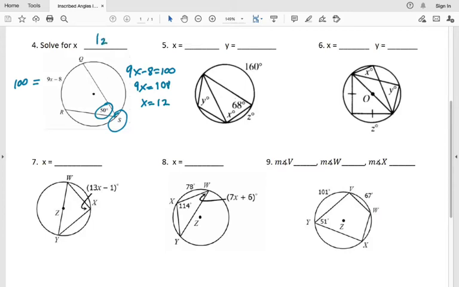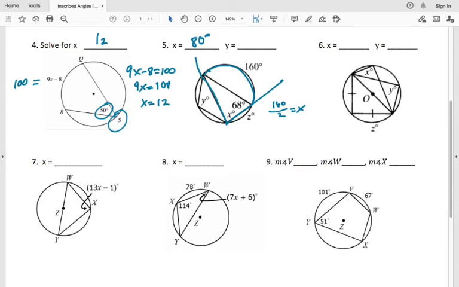On the next example, I know that this inscribed angle right here that's marked as 68 degrees, the part of the circle that lies between it is going to be twice as big. So this arc measure over here, actually I'm not even sure I care about that. Let me erase that. Sorry about that. So I'm going to look at this right here. This inscribed angle right here is x. The part of the circle that lies between the sides of that angle is right here. So x is going to be half as big as that 160. We're going to do 160 divided by 2 to get x, which is going to be 80 degrees.